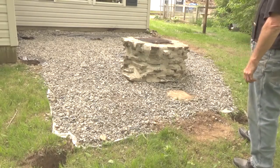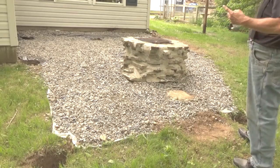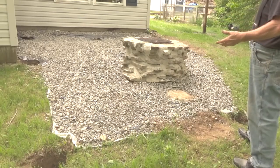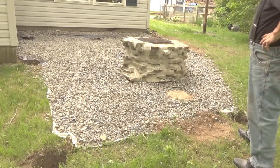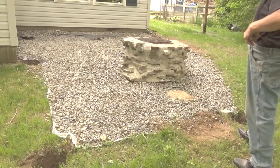Normally a deck like this, a carpenter who knows what he's doing and a good helper — one helper — can build this entire deck usually in a day, day and a half. It doesn't take long to frame it out. I'm going to use my excuse: I'm older, and as you get older you get slower.